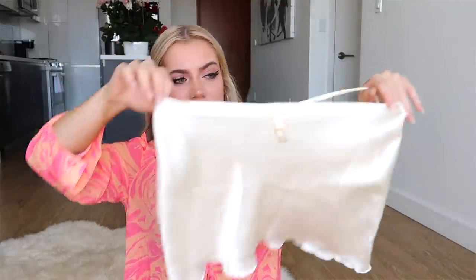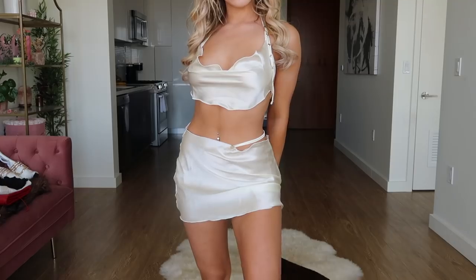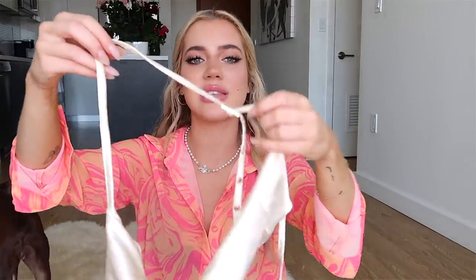First things first, I bought some items from Heart of Sun Swim. This two-piece satin silk set is so adorable — I love little satin dresses but the difference here is it's a two-piece. This is the skirt, and it has like a little belt that straps around your waist; it's supposed to be low-waisted and then this goes around your mid stomach area. It is just so flattering. Then the top is a little halter top that goes over your neck with a strap in the back, so it's backless. If I had this in Miami — oh my god, I would have been posting endless pictures.